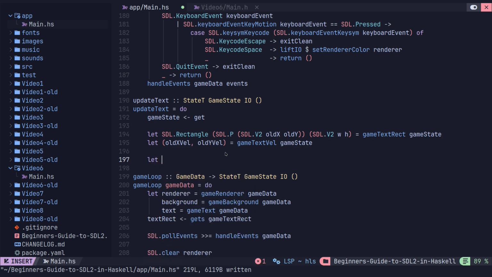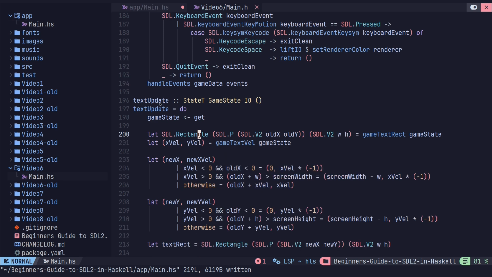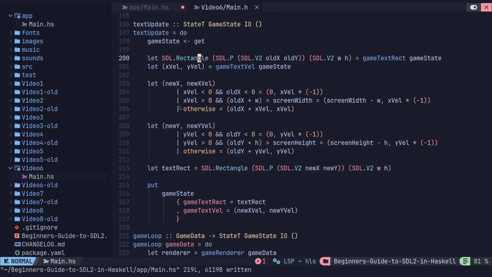So we want to let new X and new X vel. See how we've done it here, and we're just using guards here. I'm just thinking if I should change the logic of this right here. I think I'm going to apply it, because this is basically getting the position from the last update.